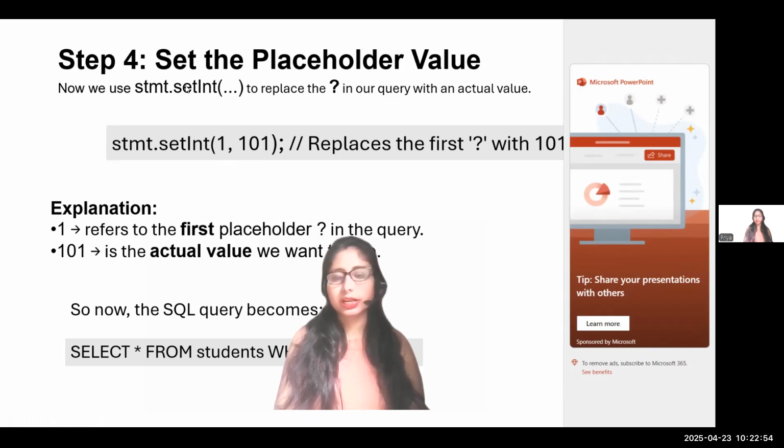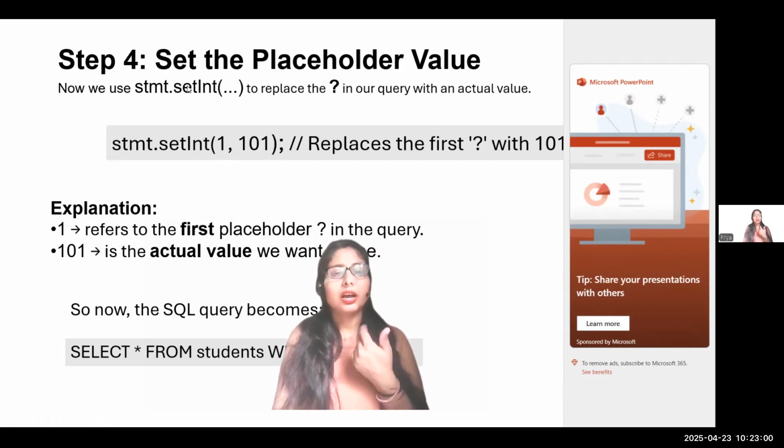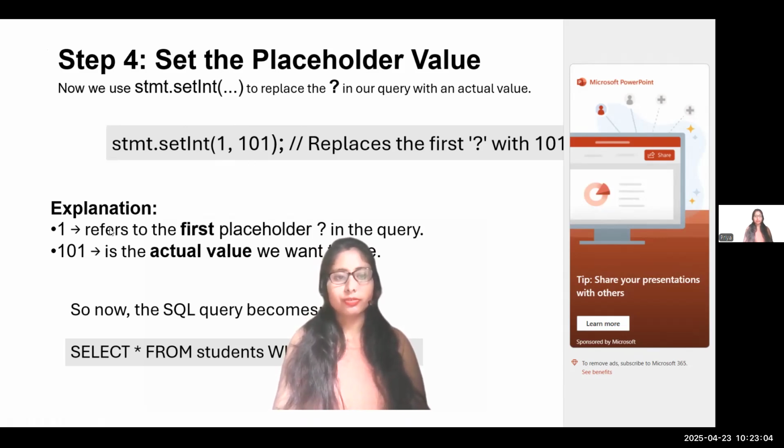If you write a blank letter, then afterwards we decide the value: set 1, 101 means the first placeholder in the query gets the actual value 101.